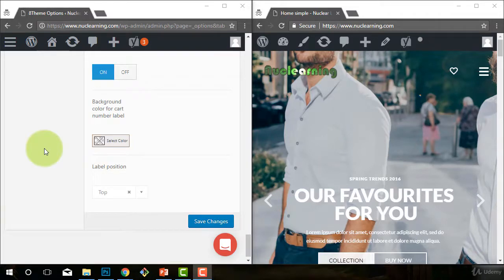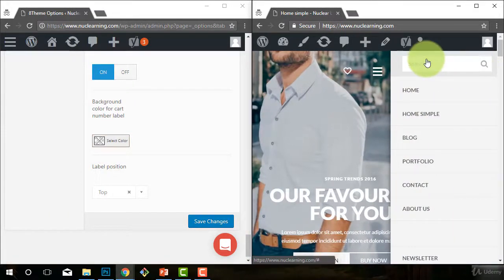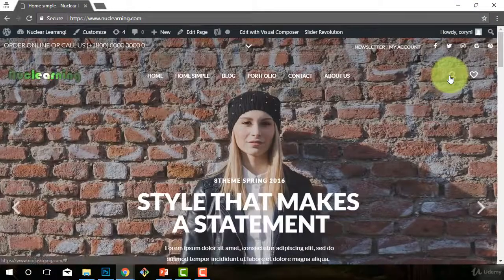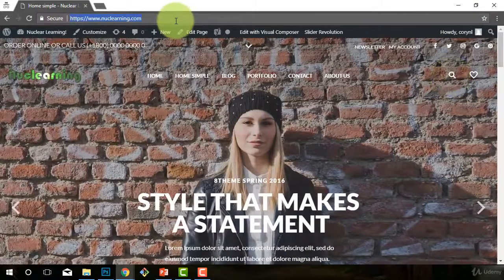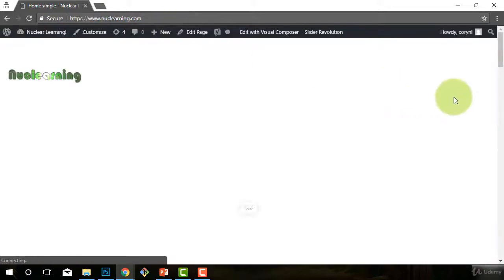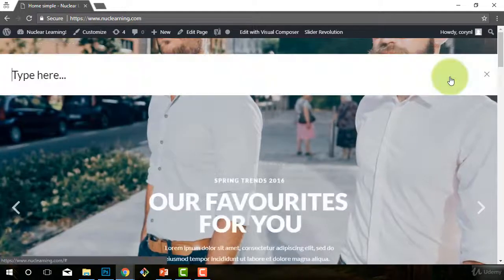Now, as you saw just a second ago, I had a sudden interaction with the support folks that make this theme, and I was able to talk to them about it. And I guess there was nothing really wrong with the tool. It was working fine. There's the search. It works fine there, and when you maximize it, I tested it again, and it worked. So I just refreshed the page.